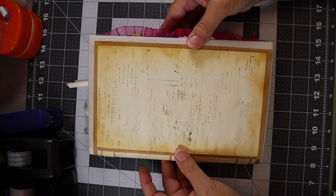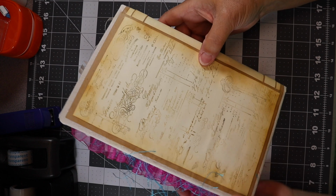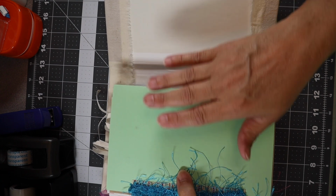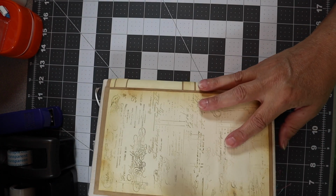I'm going to let this sit and get good and dry on the outside, and then we will come back and make that piece for the inside right here and sew our signatures in. Then once we do that, we'll finish off the section here and this section here.